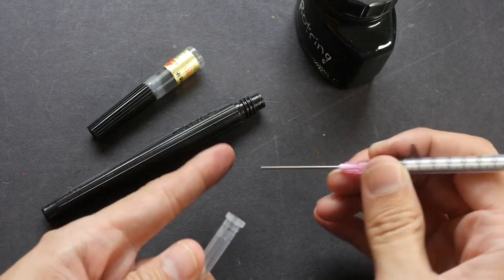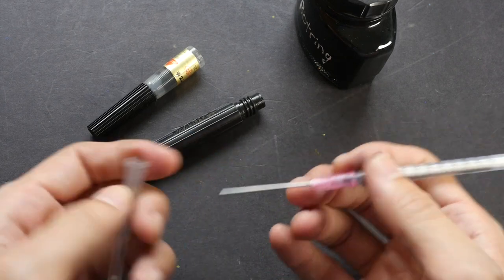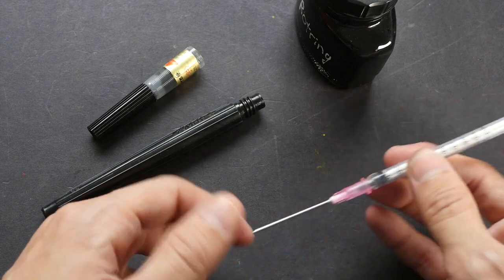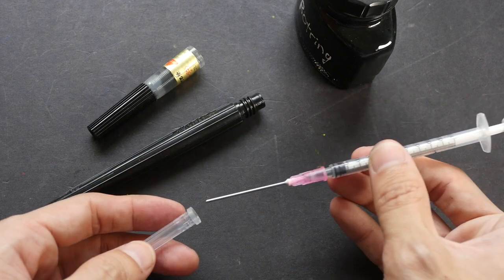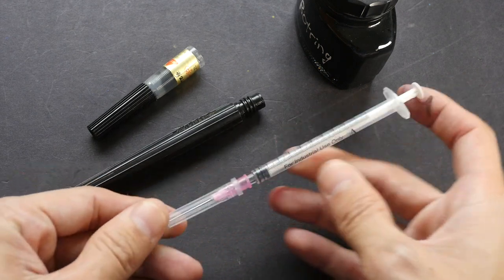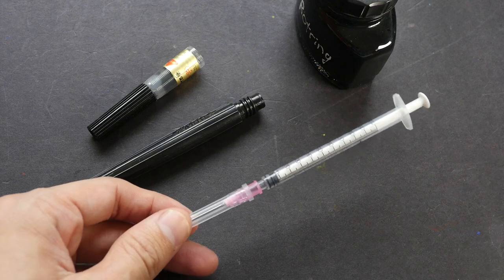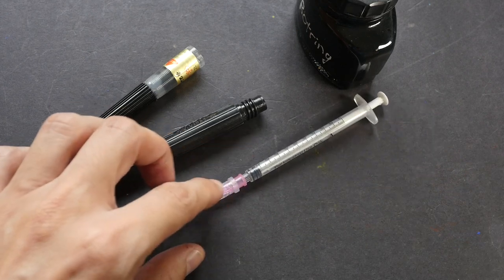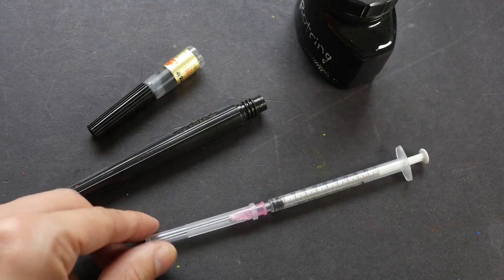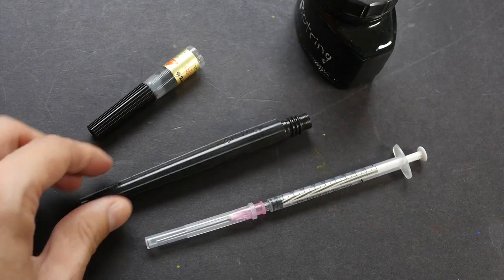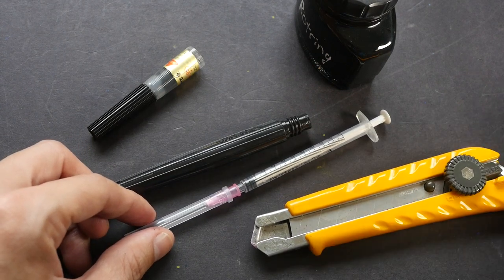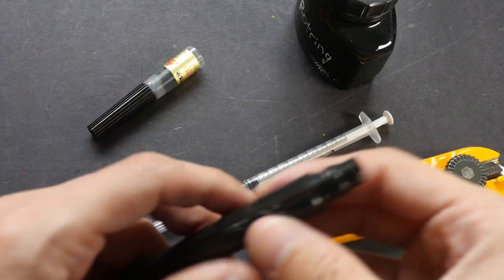This is a blunt needle, so it has a blunt tip, and the capacity is 1 ml, which is quite good. I will post a link to where you can find this needle. The price for this is 65 cents US currency, and you can buy them in packs of 10, so it's really affordable. This needle itself is already cheaper compared to the ink cartridge refill. Lastly, you'll need a pen knife or tweezers.